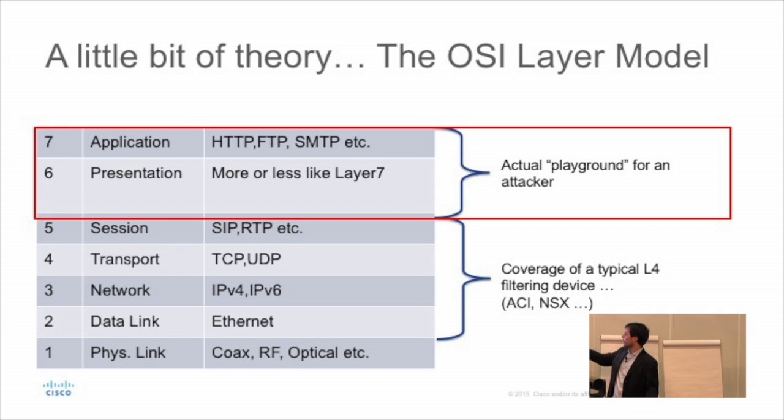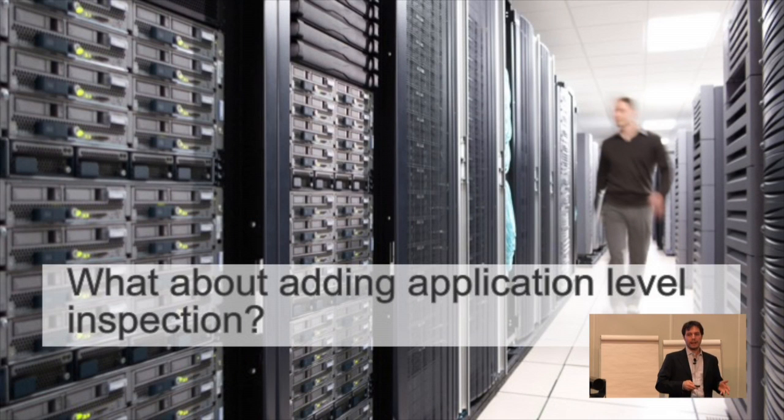What I'm trying to say here is that this is where the problem lies. You allow SSL traffic, great. TCP 443 is the only thing that passes, but over SSL could be anything. You could have VoIP, you could have file transfers, you could have anything. A control channel could be sent back over a legitimate SSL connection, right? So how do you detect that? How do you block that? Well, that's something that requires application level inspection, a threat management system that is beyond what can be done today with the ACI Fabric, the ABS, or any other distributed firewall for that matter.